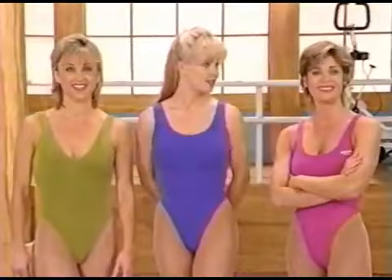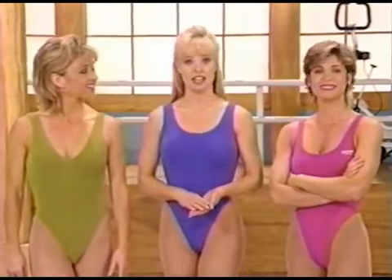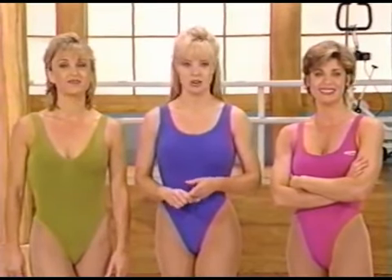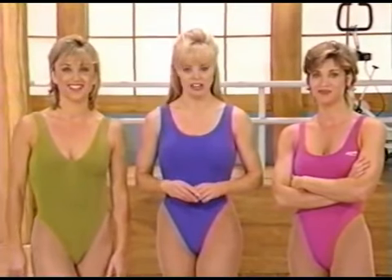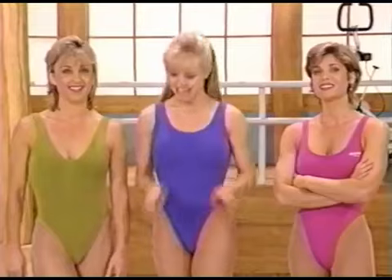During the toning work, we'll be giving you very specific moves to help you isolate all of the muscles in the buns. Our safety cues are also very specific to help you get the most out of each exercise. This is an intense program, so pace yourself. Remember, form is the key. It's more beneficial to do fewer exercises with proper form than countless repetitions in bad form. For the last set of toning exercises, we'll be going down to the floor, so you want an exercise mat, carpet, or just a towel. Make sure you have plenty of water and some comfortable aerobic shoes. Now clear some space and let's move right on to the warm-up.